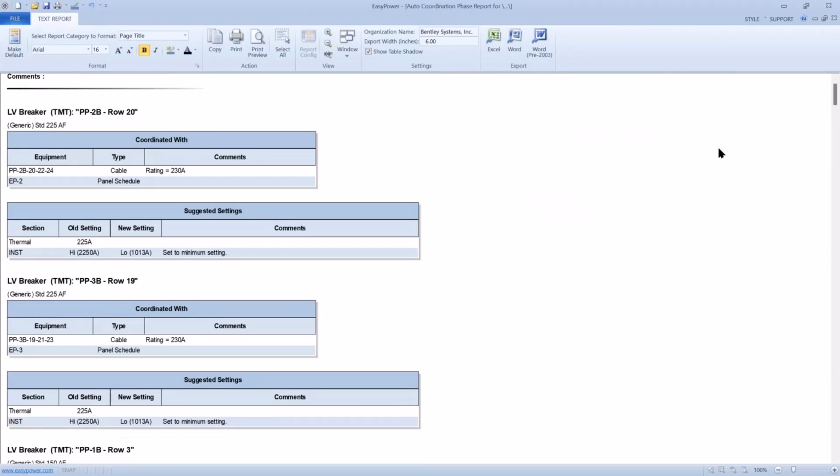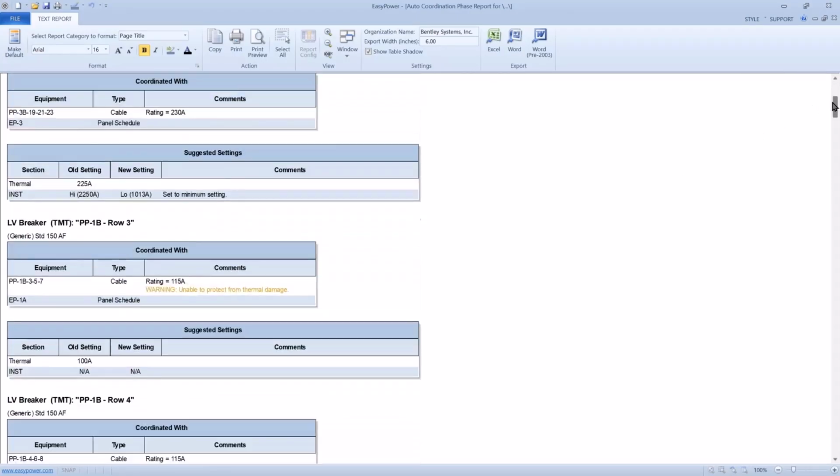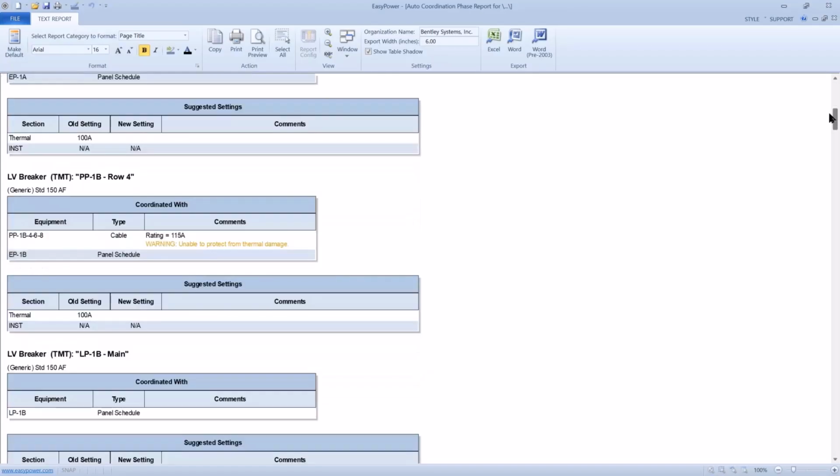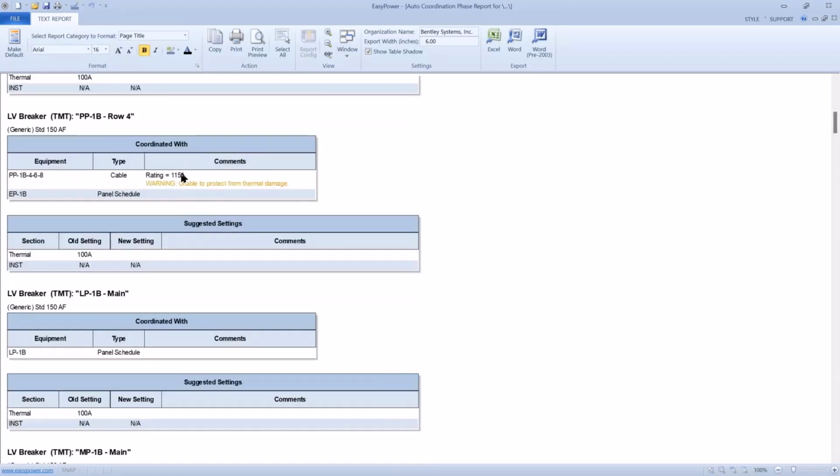So I was able to deal with the lower panels. And so in some cases it's saying it's unable to protect from thermal damage cables that weren't necessarily properly sized.